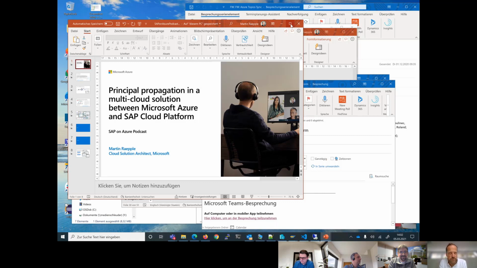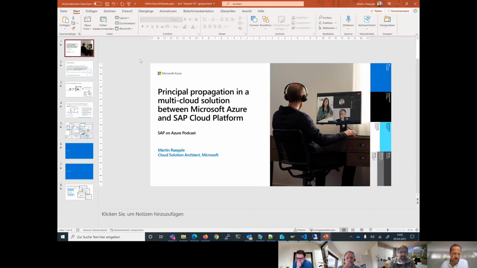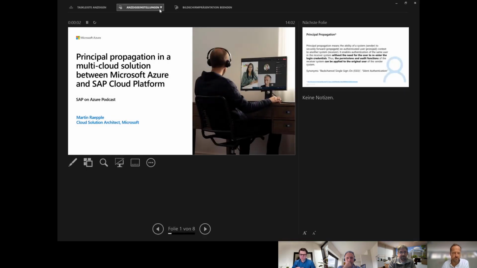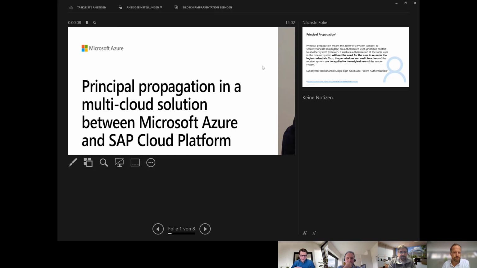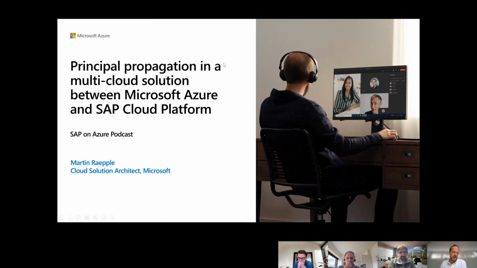With maybe also a special focus on security related topics, such as managing identities across both platforms, and also looking into deeper or more advanced scenarios that are related to the topic of principal propagation. And that's actually the focus of my demo today, that I would like to give you some insights on how to enable so-called principal propagation and what that exactly means.